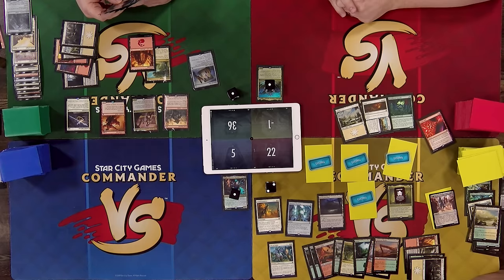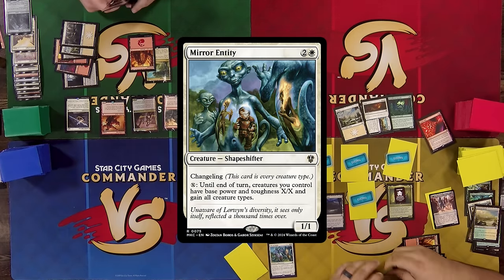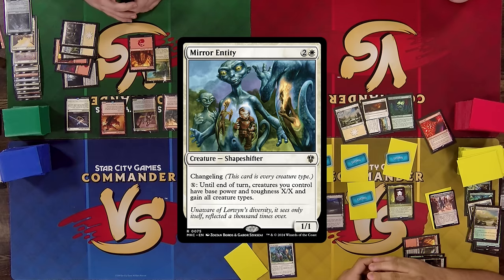So I have six red. What are you going to do with that flame? I'm going to go down to four red. I bet I know what it is. I'm going to play Mirror Entity. Yeah, I bet it's a mirror red in there. Yep. I like a card. Yeah, that's good.